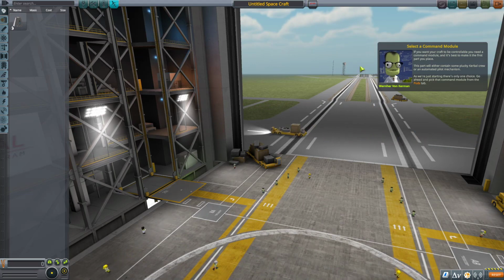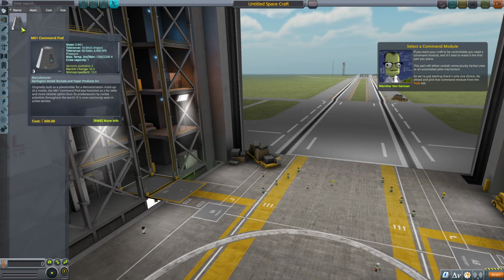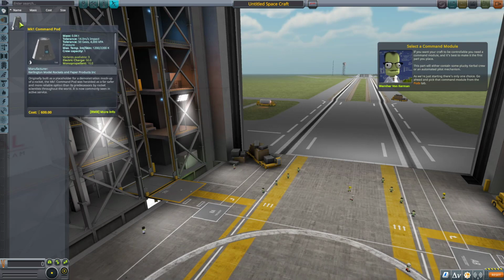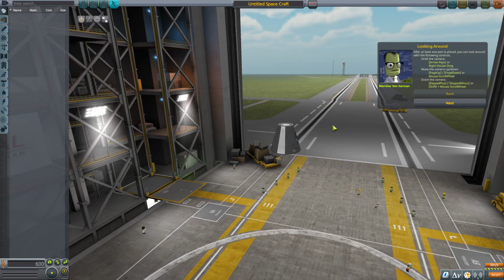You want your craft to be controllable, you need a command module. So best to make that the first part you place. Either contain some plucky Kerbal crew or an automated pilot mechanism. Since we're starting, it's only one choice. Go ahead and pick the command module from the pods tab, which is right there. Pods, okay? Pick that, there, okay?